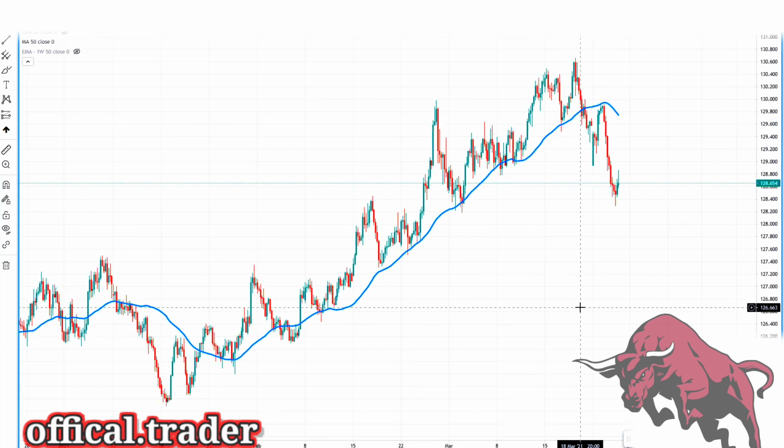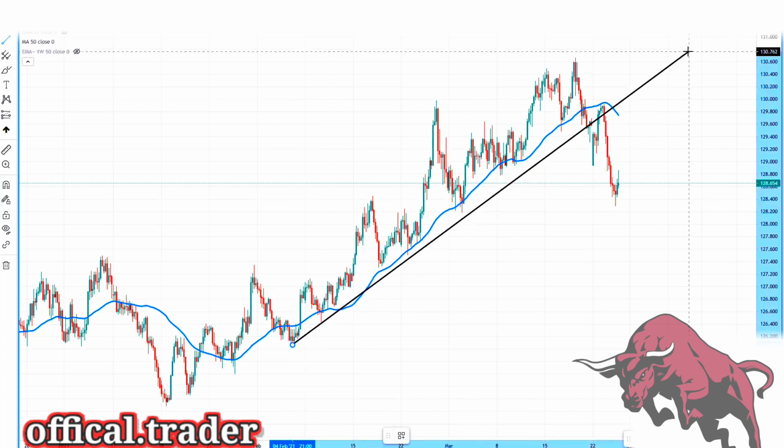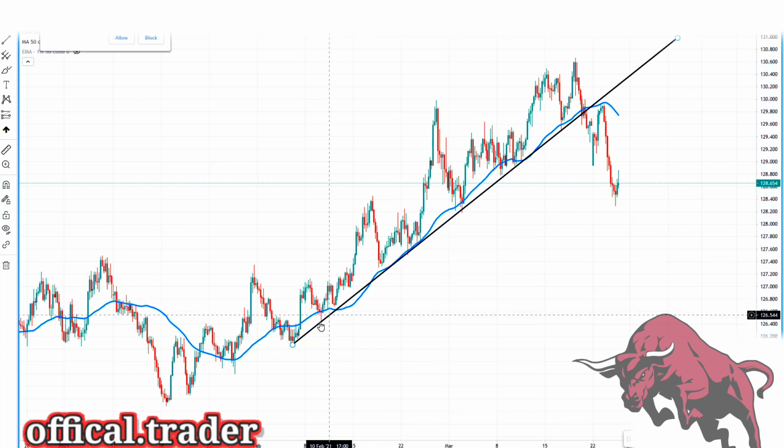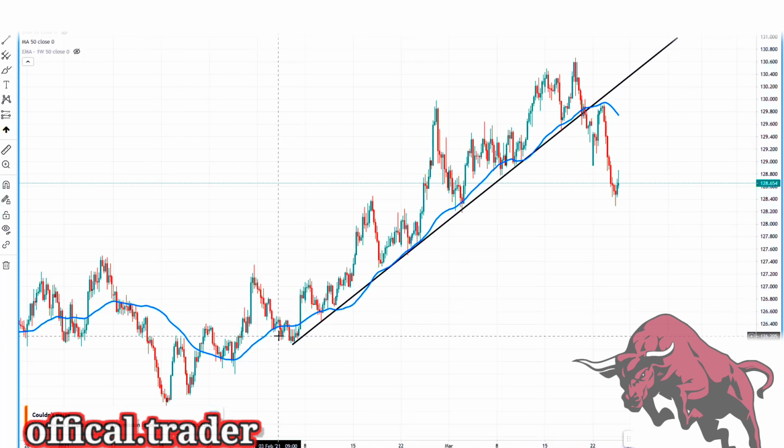So let's maybe look at a final example where we also look at retests. And here you can see the market has been trending higher. And we can definitely use a great trend line here. Nope. 1, 2, 3, 4, 5, 6 touch points. And so we are looking at a very valid trend line. More than enough touch points.